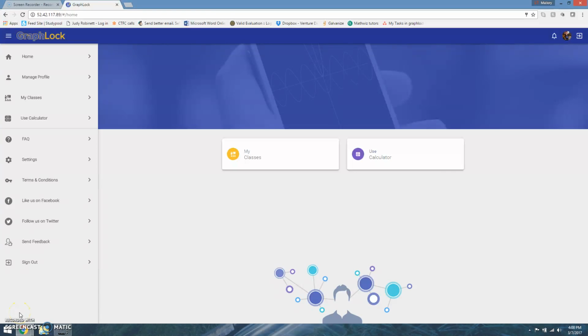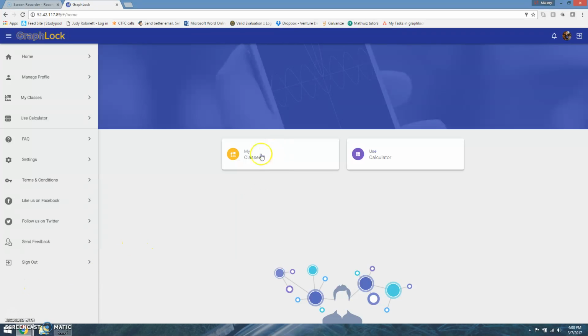All right, I am logged in as a teacher currently on our web app. So I am on my computer and I'm going to go through the steps of how you create and set up a lockdown session and what a classroom monitoring platform looks like. So how do you know when students are actually in lockdown on their devices? How do you know when students try to get out or do certain things like that?